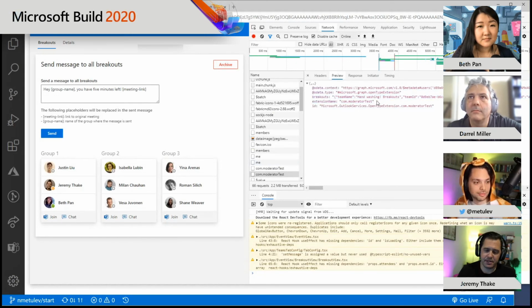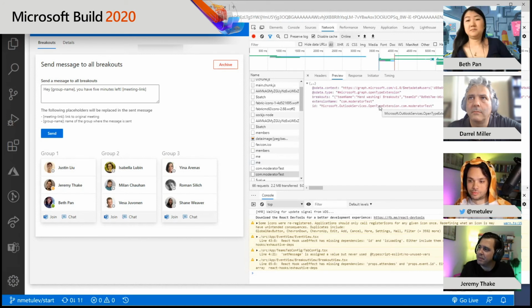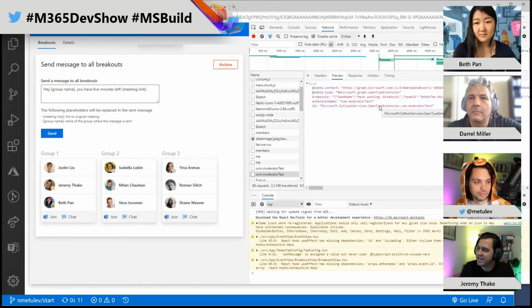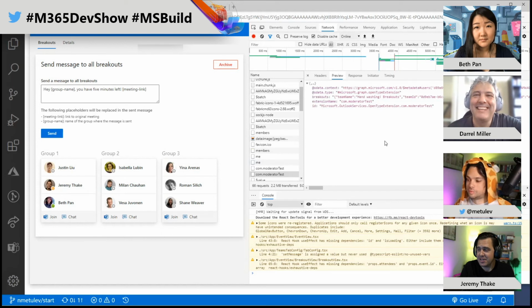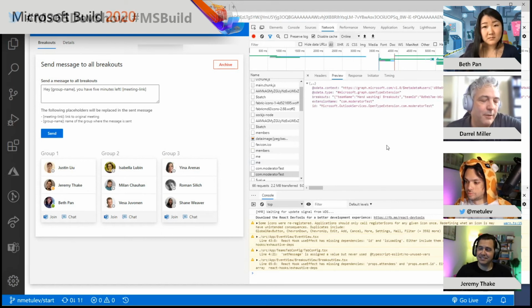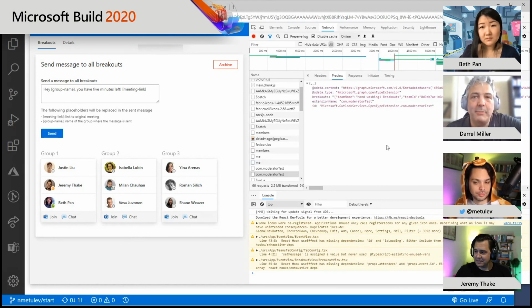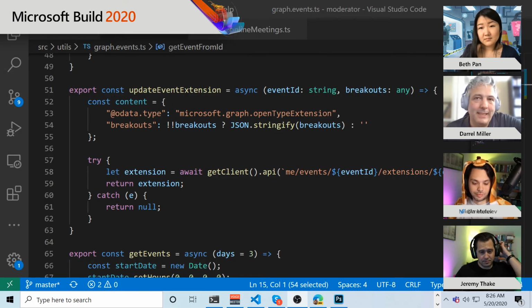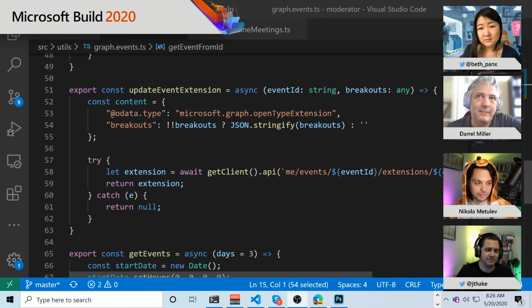But so the extensions are a great way of storing information directly on entities, or we call them resource objects. What do you call them, Darrel? Resource objects, entities, like the event. It depends who I'm talking to. Yeah, that's true. That's why I was trying to say resources. From consuming it by an HTTP API, they are resources. From a data modeling and design perspective, they're entities. Okay.